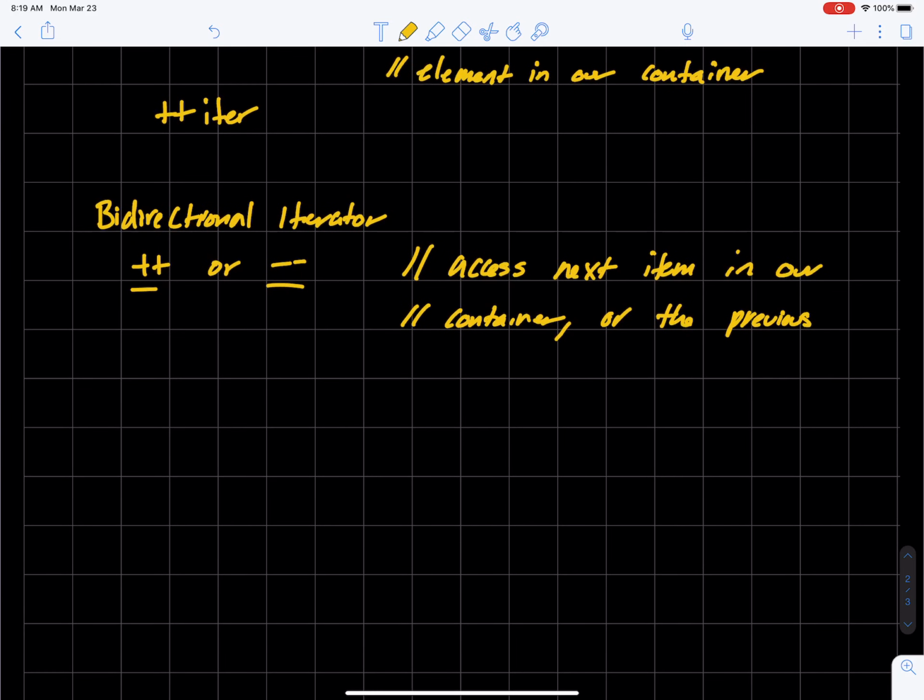All right, and then the final one is a random access iterator. And this is basically overloading the brackets, right? So that you can use array notation on your iterator, right? You could do something like this: iter and then some number, right? Iter some number equals, and let's just pretend this is a data structure that holds integers. So I can say something like iter at element 3 is equal to 12. Right? In order for us to do that, then we must overload the brackets operator.